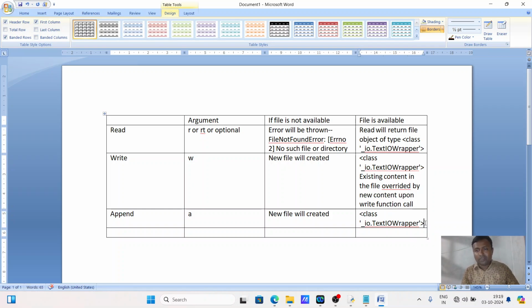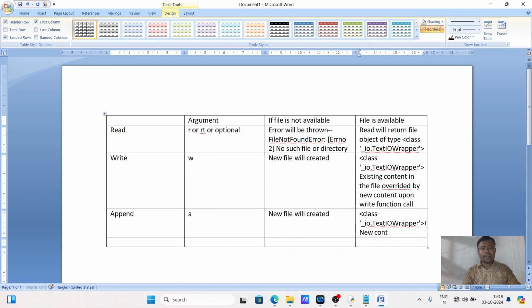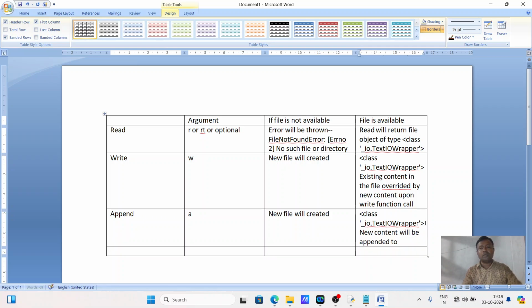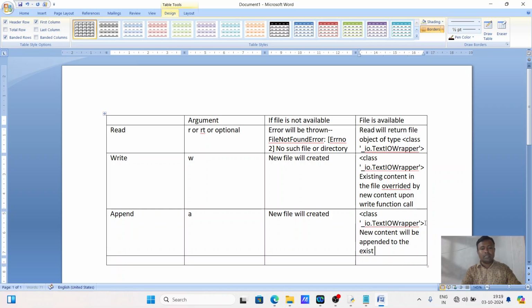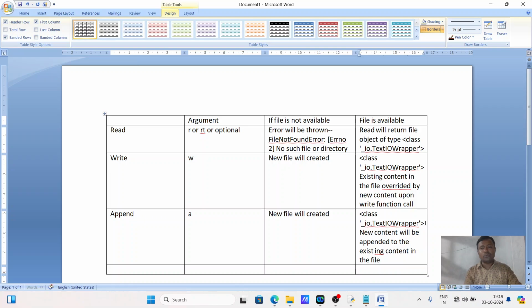Whereas here new content will be appended to the existing content in the file. So nothing will happen to the existing content, but after the existing content, new content will get appended. So this is what you have to understand between read, write, append.